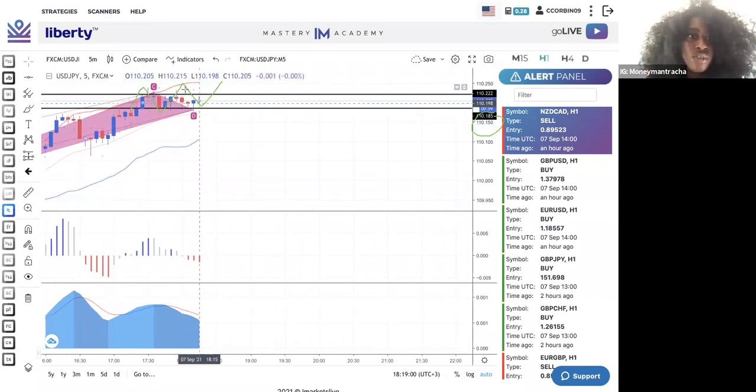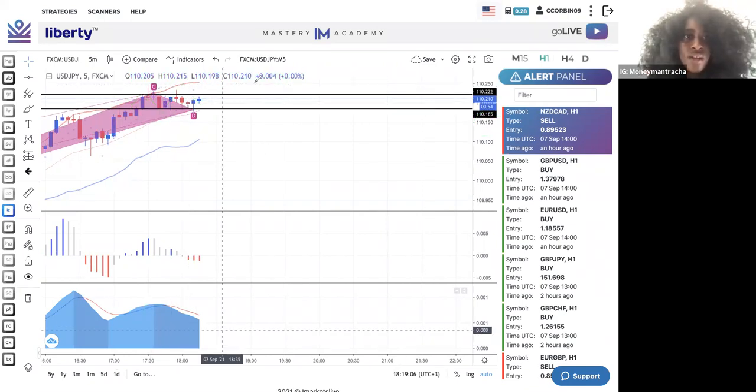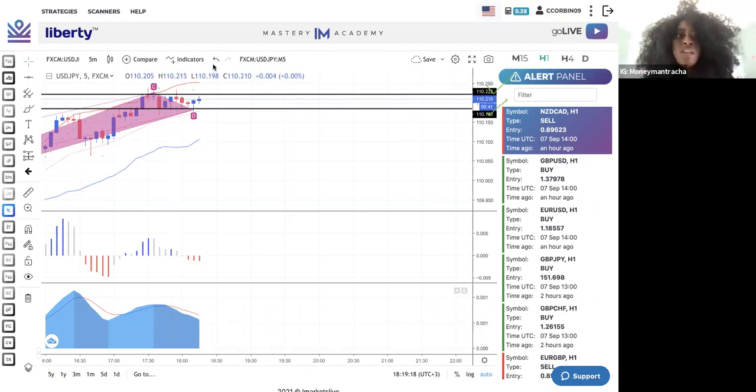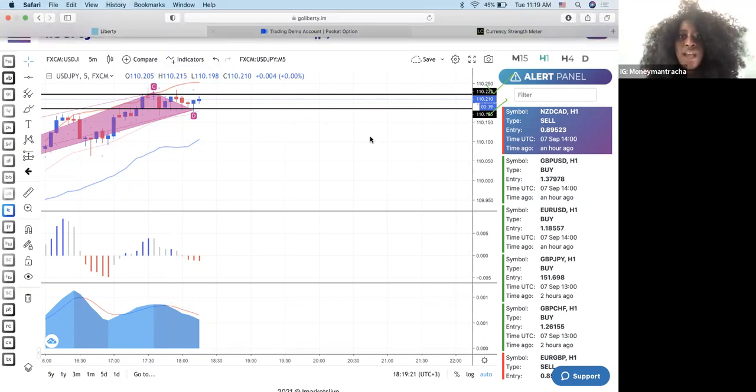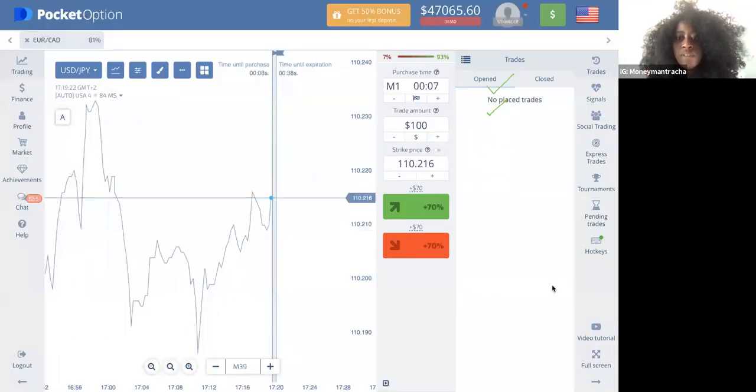And again, that's just using your tools. Even if we use our trend line tool, I'm pretty sure it would bring us back to that same entry point. So we would just wait again for 228 or higher to sell, or we will wait for 190 or lower to buy. And again, this can be a 1 minute or 3 minute trade. So let's just see what happens, 228 or higher. And I will drop this in the chat as well.